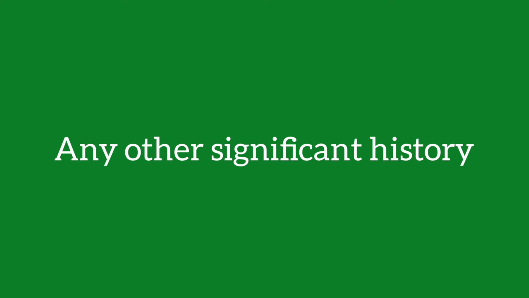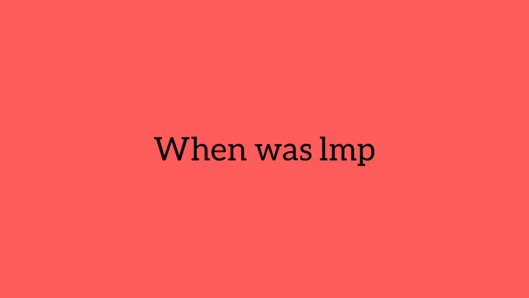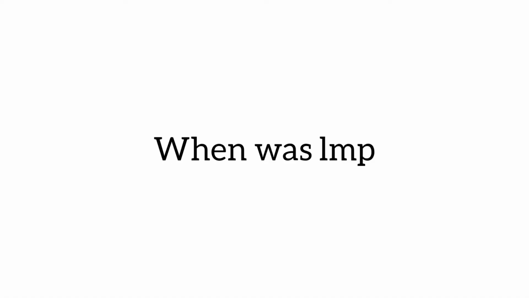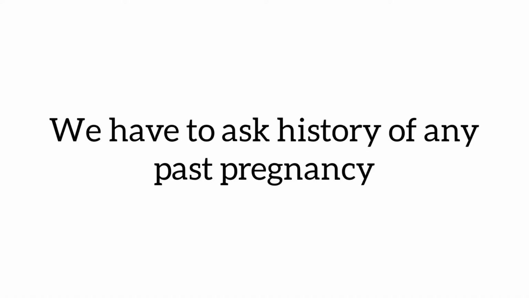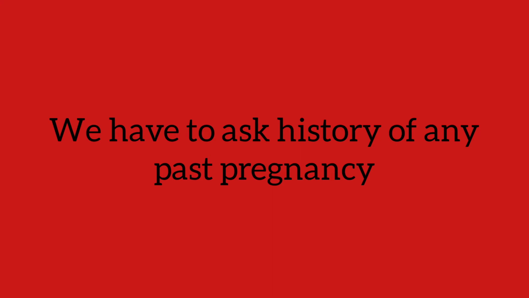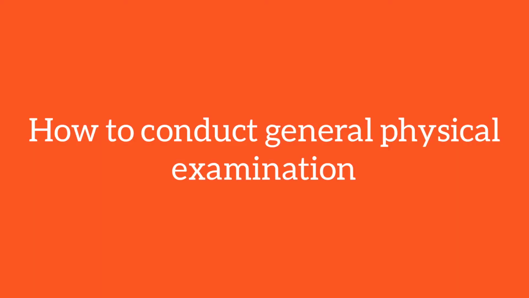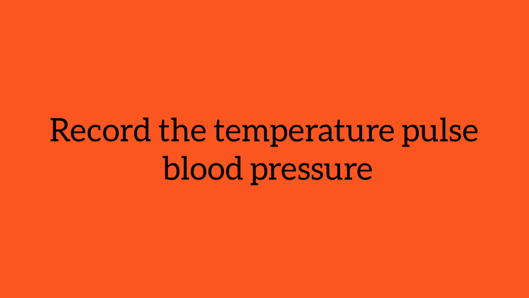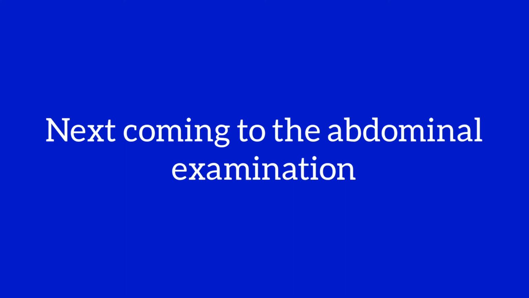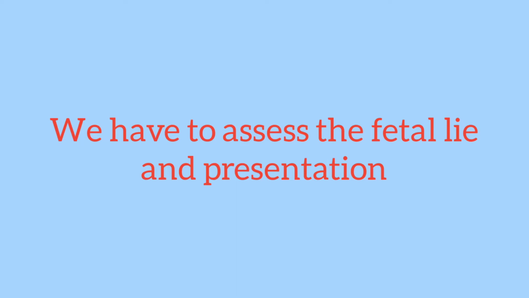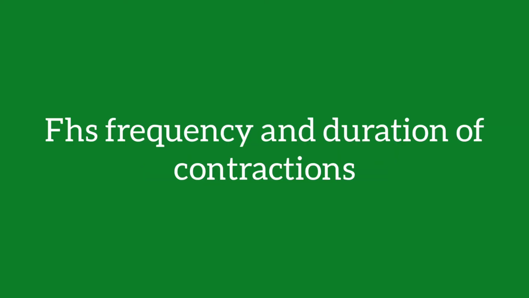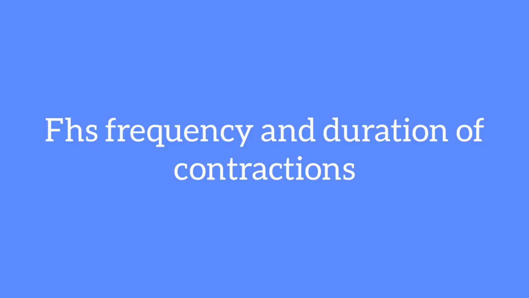We have to assess when the LMP was, and also determine the EDD. We have to ask the history of any past pregnancy. We have to conduct a general physical examination, like recording the temperature, pulse, blood pressure, weight, and checking for pallor, edema and so on. Next, coming to the abdominal examination, we also assess the fetal lie and presentation, FHR, and frequency and duration of the contractions.